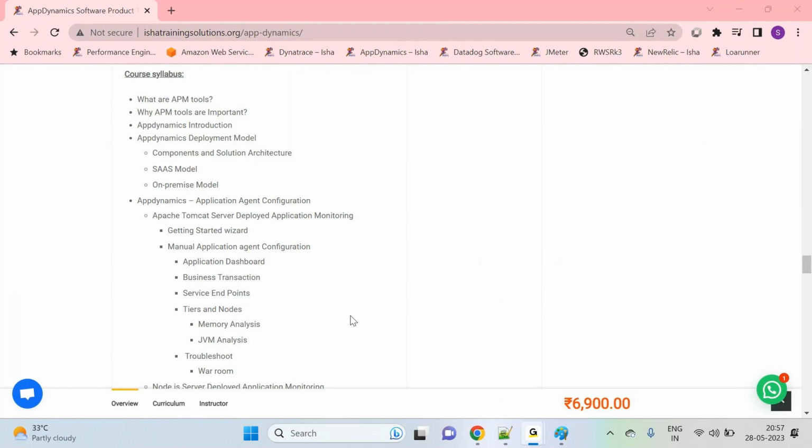That is why I prefer the SaaS based account, the software as a service account.